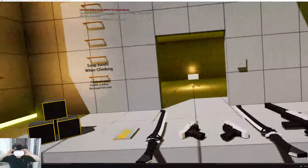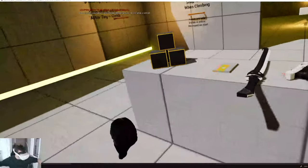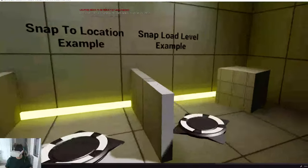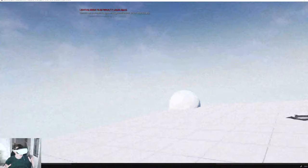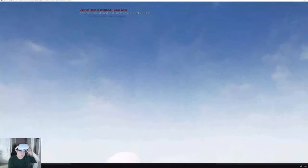Let's see if this crashes again. I wonder if there's something wrong with splash screens in 5.1. Go. Fade to black. Then we load back into the new level.